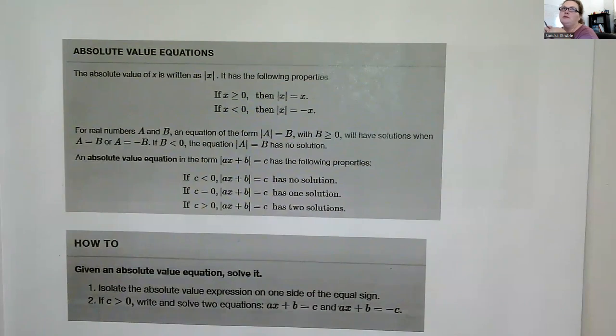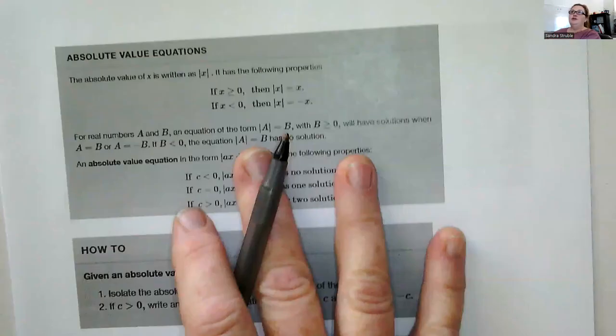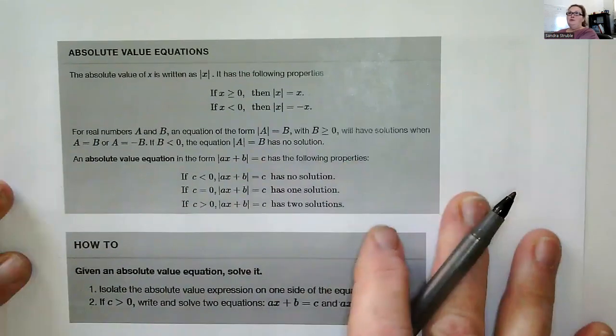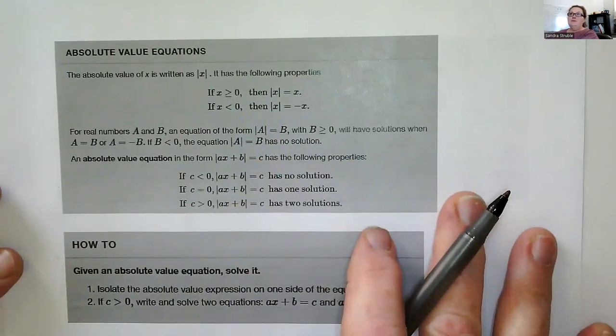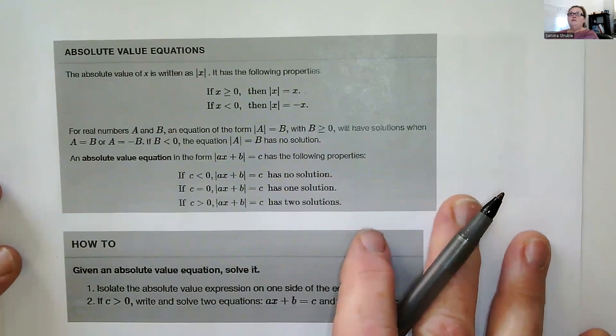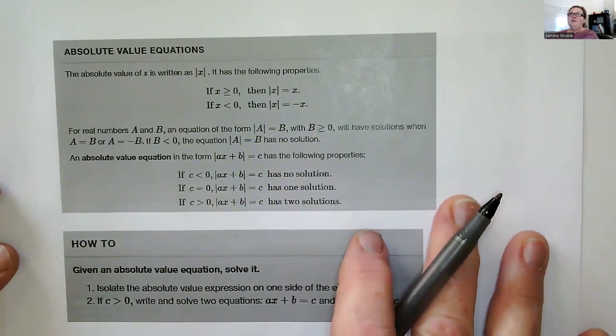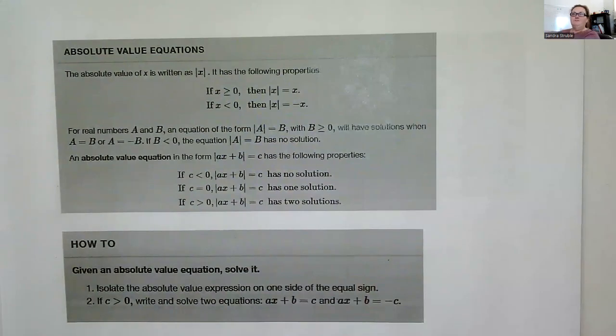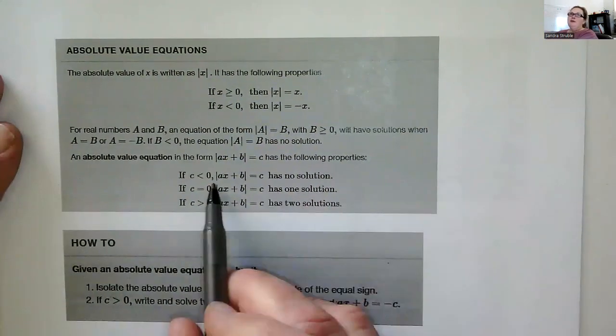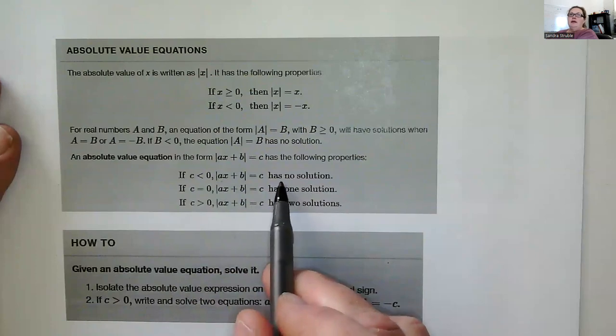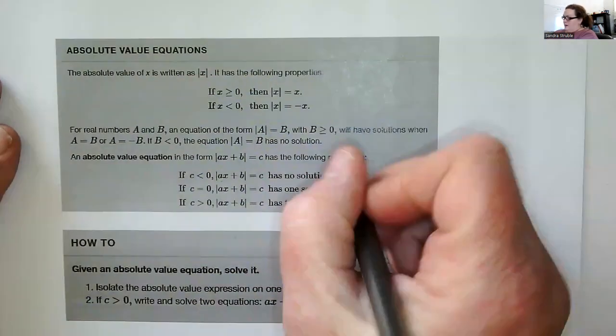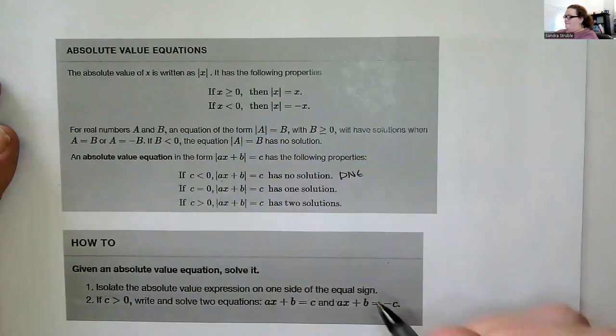If we have a constant, so you're going to have the absolute value of your terms, ax plus b, and you have that set equal to a constant. If that constant is a negative, this is a DNE, does not exist. There's no such solution to where the absolute value is negative, because all the absolute value represents is the distance from 0 to a number. Okay, so it's like you're measuring. That's all you're doing. So if you get a negative number from absolute value, that's ridiculous and it has no solution. So if you're doing my math, it's a DNE. Okay.